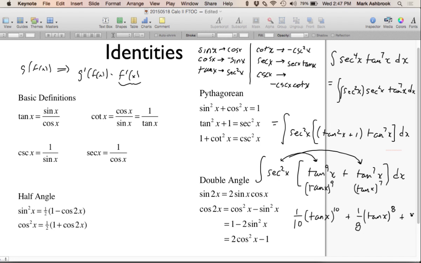Okay, so did you catch it? To set some of these more complicated ones up for undoing the chain rule, we're going to pull out that f prime term. We're going to pull out this f prime and look to write the rest of it in terms of its antiderivative.